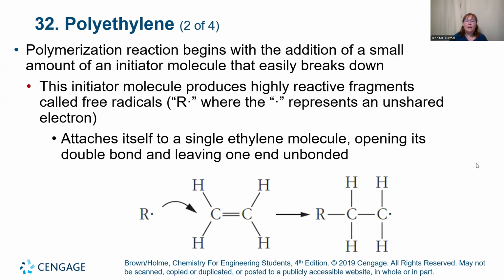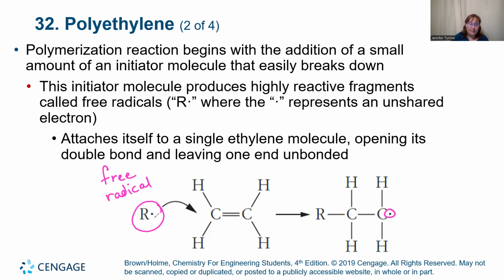Okay, so here is the reaction. We're going to be using a small amount of an initiator, and we use that with what we call these R dots. See this? This is a free radical. A free radical exists when you have an unpaired electron. It's an extra electron. Electrons need to be paired or shared in that pairing. So whenever you have a free radical like this, it is highly reactive and it will continue.